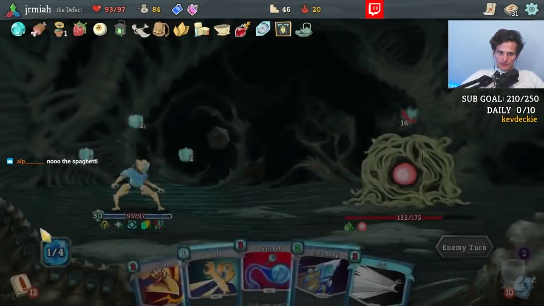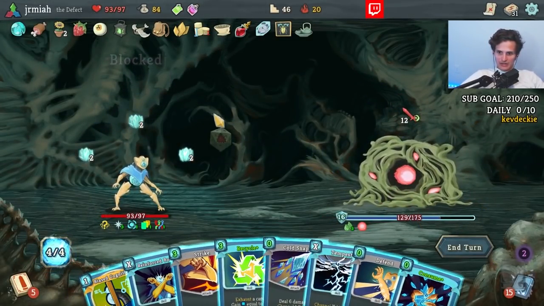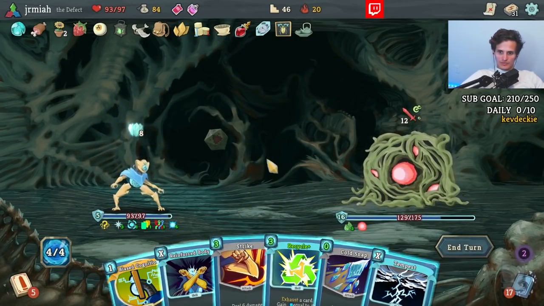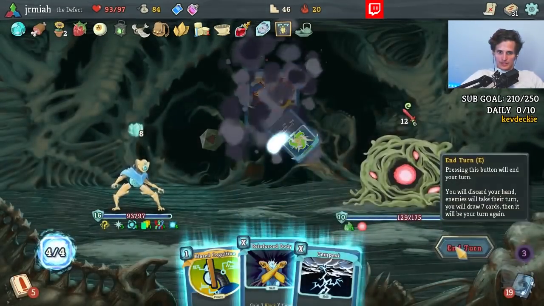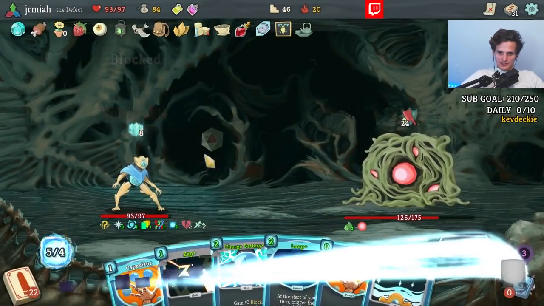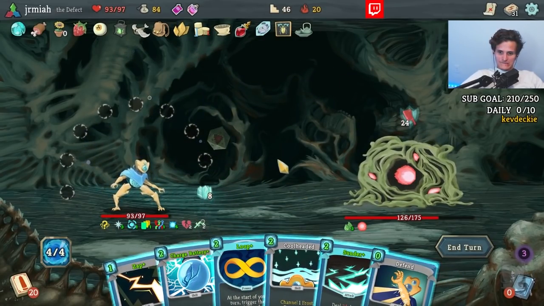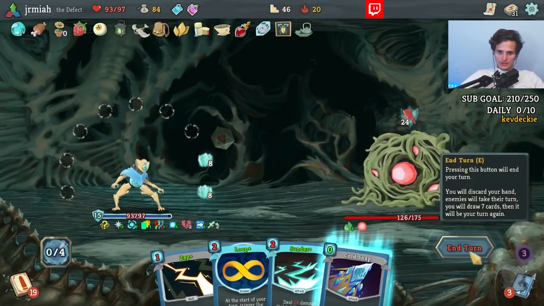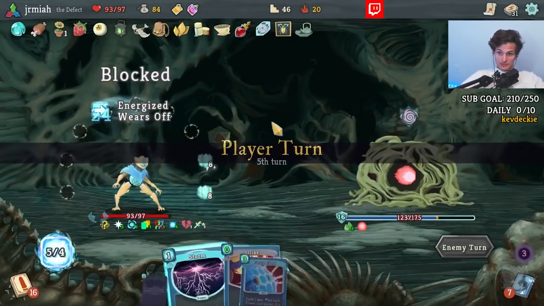I have Consume coming up with Frozen Eye, and then we have Capacitor thereafter. Using Frozen Eye, I can see that I can perfectly outscale this fight. And now I do double Capacitor. And we have outscaled this fight. Oh, we actually got an extra Capacitor. Oh my. And now we draw into more Consumes. And we have outscaled this fight so hard.